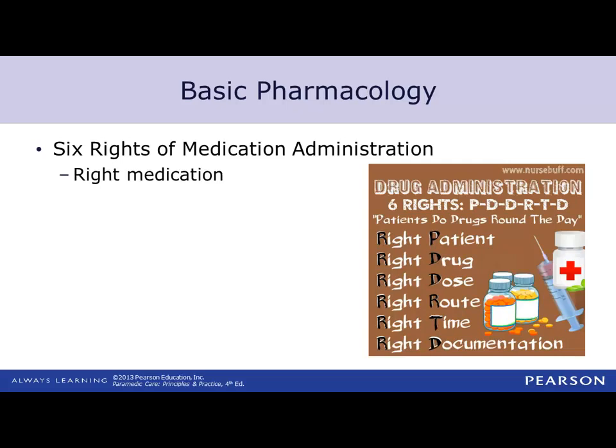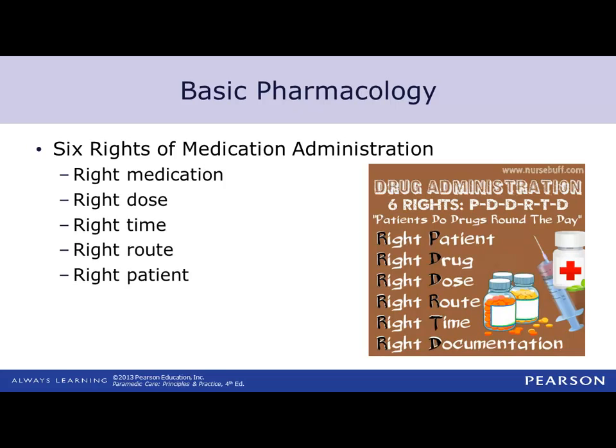So, 6 rights. Your right medication, your right dose, your right time, your right route, your right patient, and your right documentation. If you have those 6 rights and then you've asked for allergies, then you're usually going to be okay when you administer a medication. All right? I might add that you might want to consider the right indication.